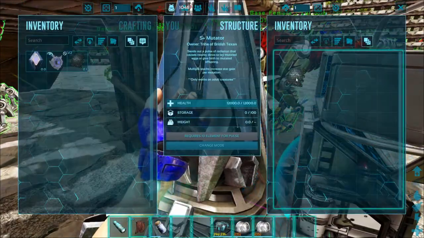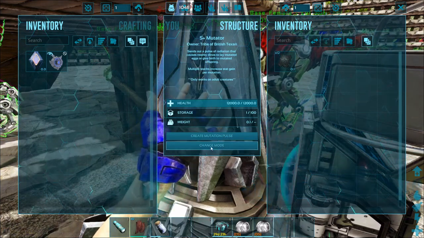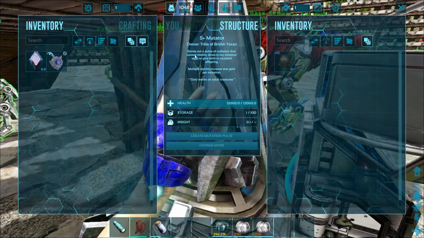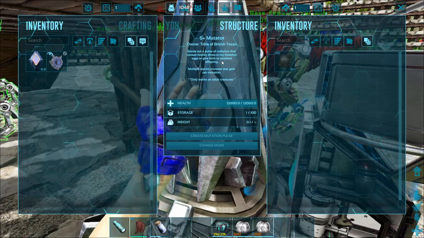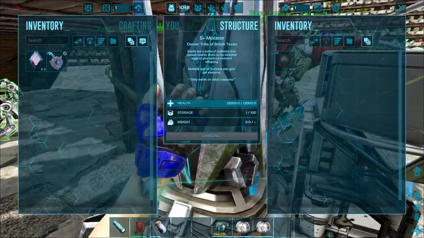And you put the element in here. And you can change the mode on all different things. I use it for a mutation. And it's going to send out a pulse of radiation that causes nearby dinos to lay mutated eggs or give birth to mutated offspring. So we can create a pulse.